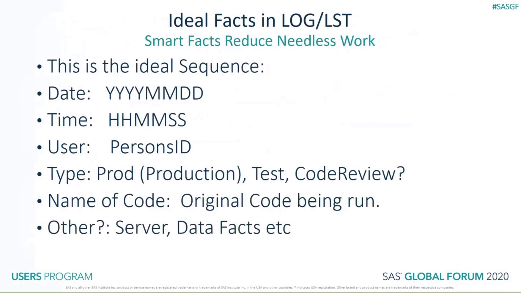An ideal scenario is that the log and list would have a time and date stamp in a more useful way. It would also be ideal if the log and list had the person's ID — the person who ran and executed that job — so we can identify who that person is and narrow down our search for questions about what was being done. Then, what was their intent? Did they run this for production, to test something, or to review somebody else's work? And of course the actual name of the code — that's already a default with the SAS log and list, but we're missing some of those facts.